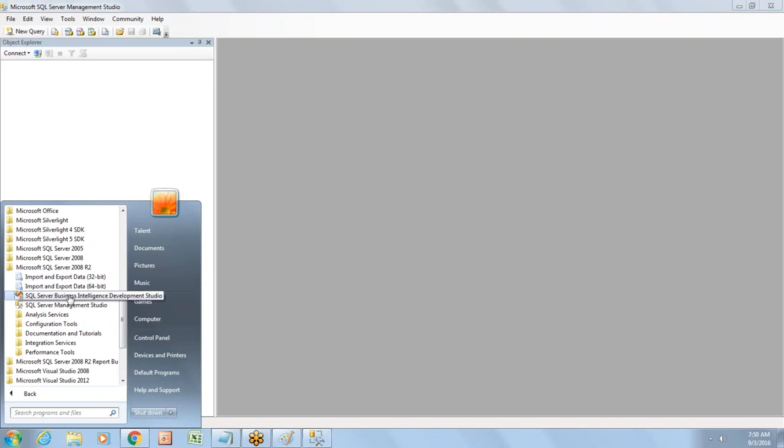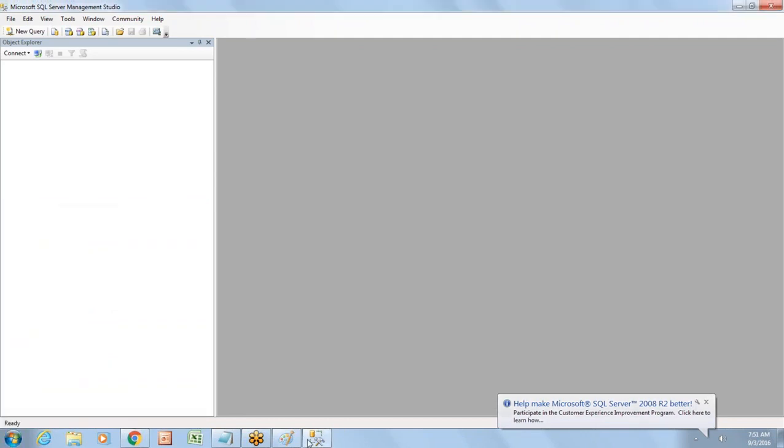Understood? For SSIS, SSAS and SSRS, we need to make use of SQL Server Business Intelligence Development Studio. And this particular environment is nothing but a shortcut to Visual Studio actually. It will be installed when you install SQL Server. At that time you need to select shared features. Once you select the shared features, SQL Server Business Intelligence Development Studio gets installed automatically.